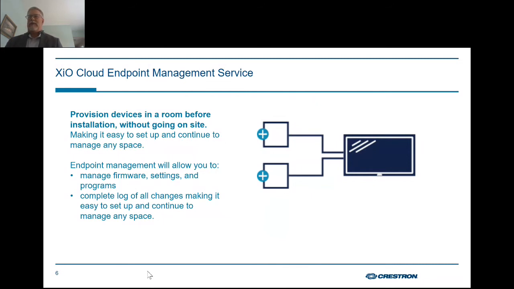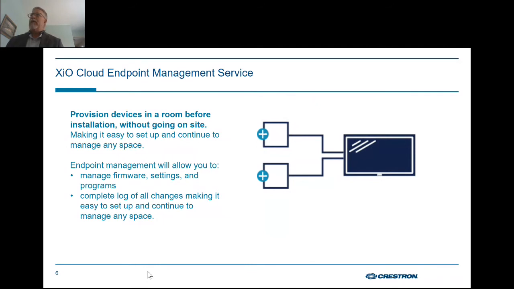What that allows them to do is, if they're managing your XIO Cloud portal, if you're managing your own, you can go into XIO Cloud, claim those devices while they're sitting on a truck as soon as they leave the warehouse. You can then go in and copy and paste other configurations from similar room types, get them claimed, organized in your hierarchy of building, floor, however you want to set it up, and then publish that to the cloud. So from then, it's the normal process, right? You receive your gear, and your configuration is kind of sitting there in the cloud waiting for something to happen.